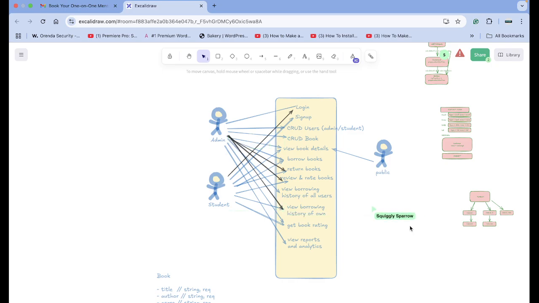And get book rating: who can get the book rating? Like you can fetch the book rating, both can get. Now view reports and analytics means who borrowed, how many borrowed, how many borrowed weekly. All that analytics only admin can do.